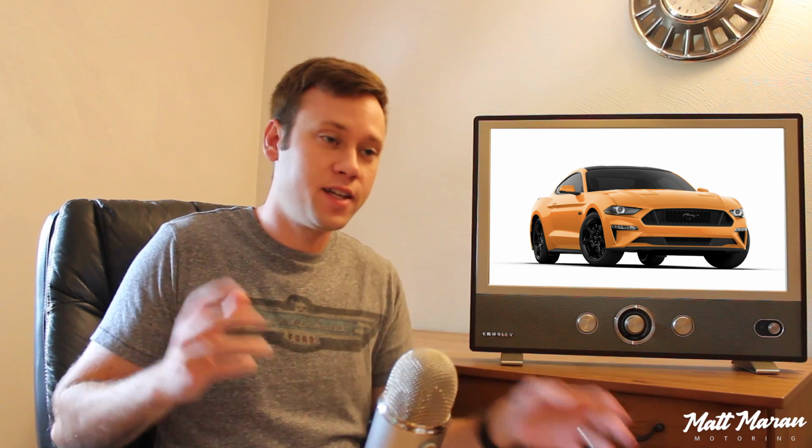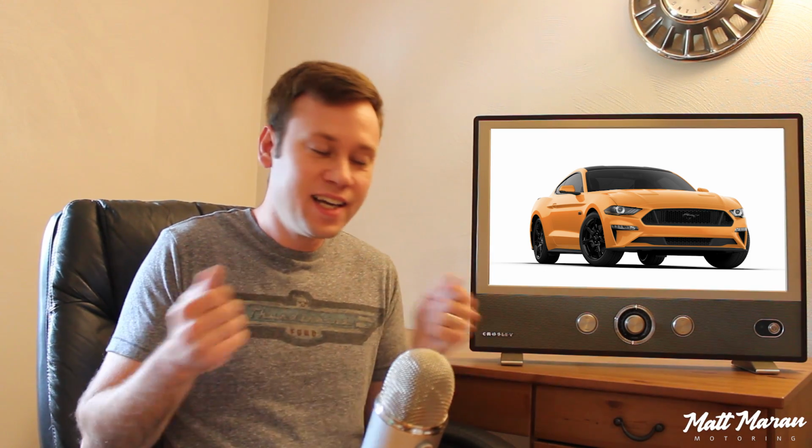So if you want your Mustang to brake for you because you love not paying attention while driving, and if you need lane keep assist because you have trouble keeping a car in a lane, then yes, you can get the blind spot monitoring and stuff, which, like I said, annoys me, because the blind spot monitoring is genuinely nice. It's an extra feature, with the rear cross traffic detection. Those two things are good, useful things that I don't think are for bad drivers. It just makes driving a little easier. Whereas the lane keep assist and that kind of stuff only goes off if you are not driving well, but it's still just annoying.